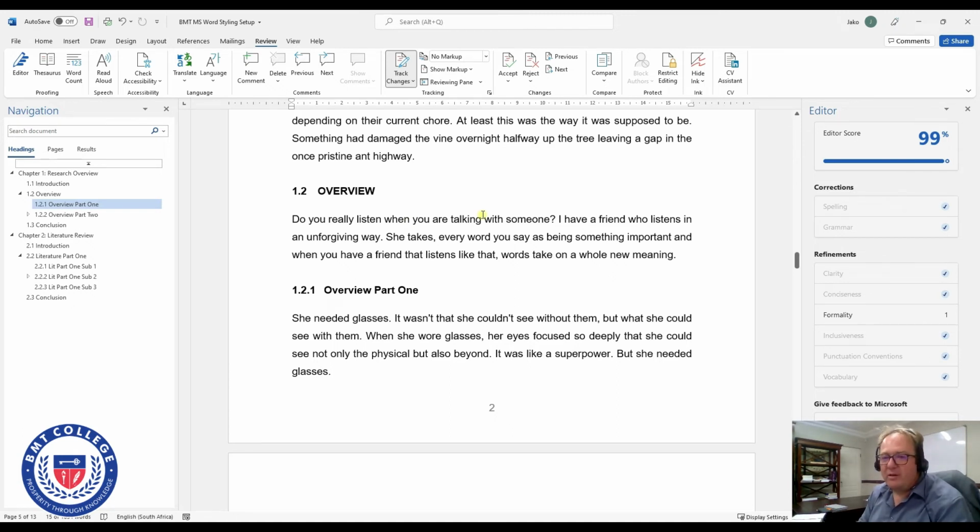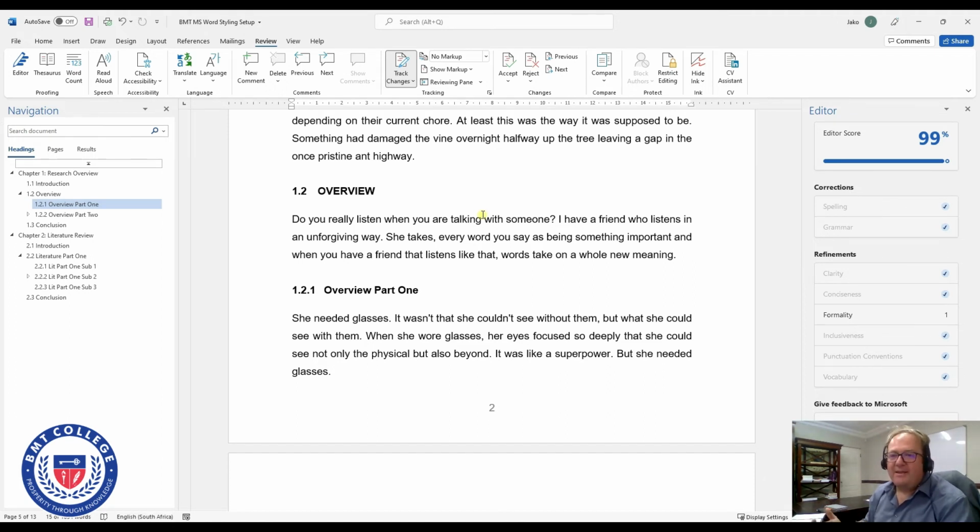And I've shown you a couple of very basic things that the editor does. However, when you start to work with a bigger document, your research project will be around 30-35 pages. That becomes a big document. When you start to do a thesis, maybe if you decide to study further, go into postgraduate studies, that will get to a 40 or an 80 page document. If you decide to go even further, to your master's, a full master's dissertation can be between 200 to 300 pages. And then obviously when you get your doctorate, you will start to work on a 500, 600 page document.